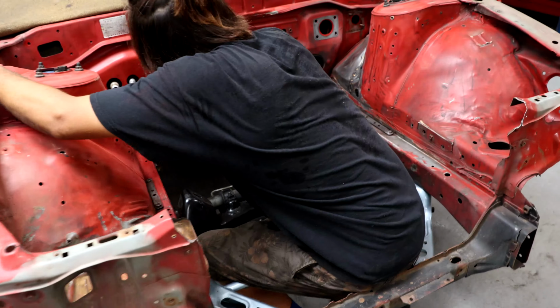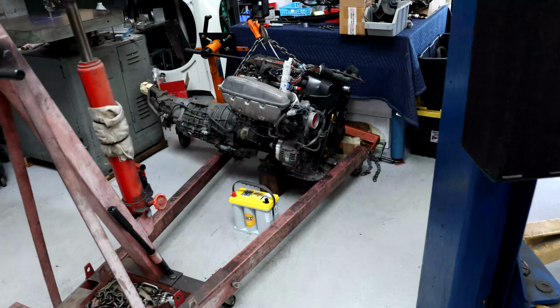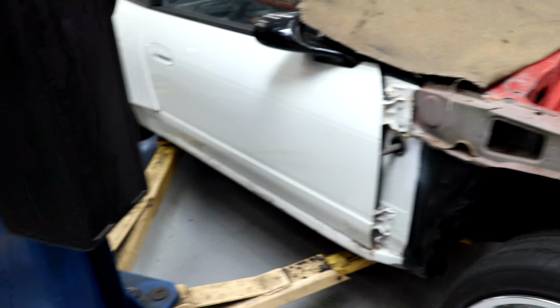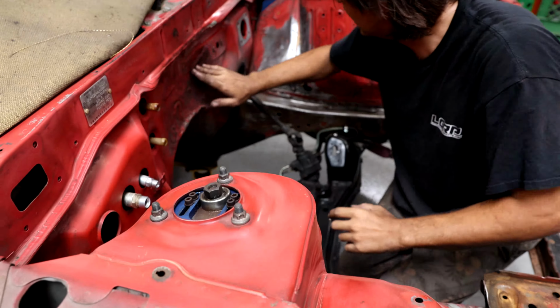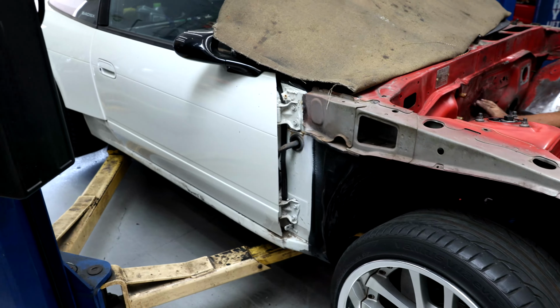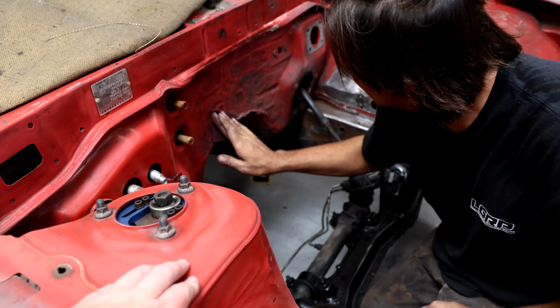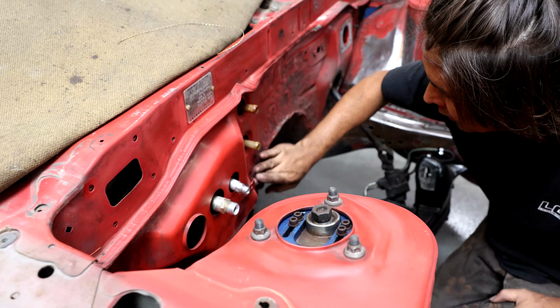So Martin finished the mock-up for the Beams engine, and he and I got that out and put it over here. And now Martin is getting this car prepped for paint. So we're going to be painting this engine bay. It's going to be painted white to match the rest of the car. You can see it was originally red, but Martin is currently doing some prep work.